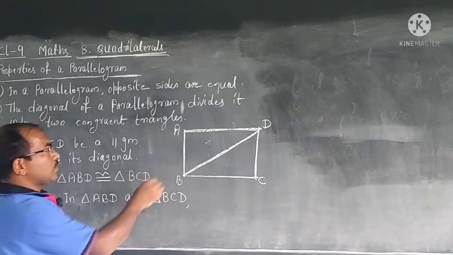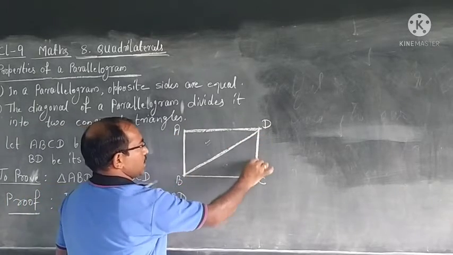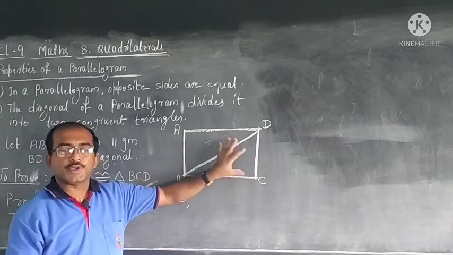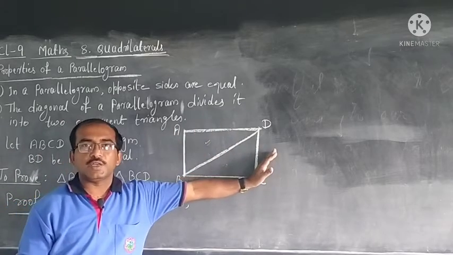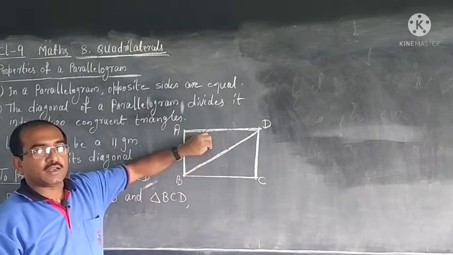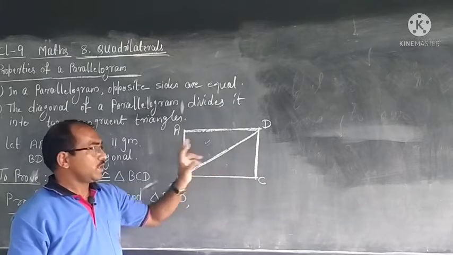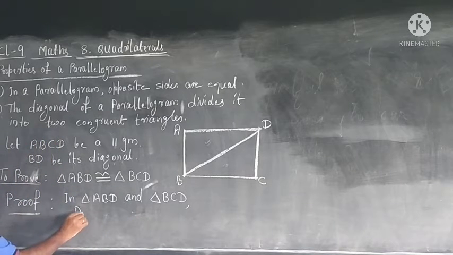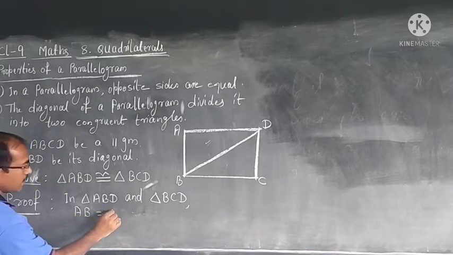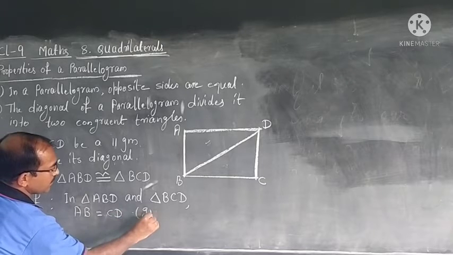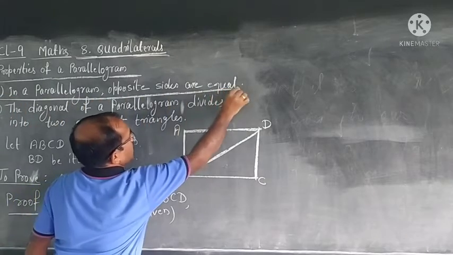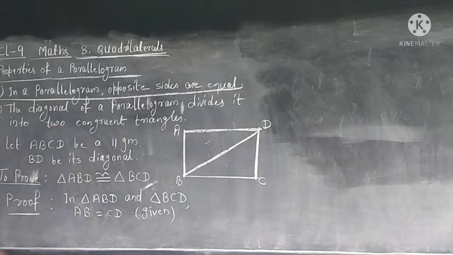So, what we see first of all, in this triangle we see AB and in another triangle CD, these two sides are equal. Why? Because they are the opposite sides of the parallelogram, the figure is a parallelogram. So, these two sides will surely be equal. One side is in this triangle and this side is in another triangle. So, this corresponding side of both triangles is equal. We will just look at the figure, find the corresponding sides or angles that are equal, and write. This is given. Why? Because we know parallelogram opposite sides are equal, the first property you are seeing here also, and we know it, no need to see it anywhere.